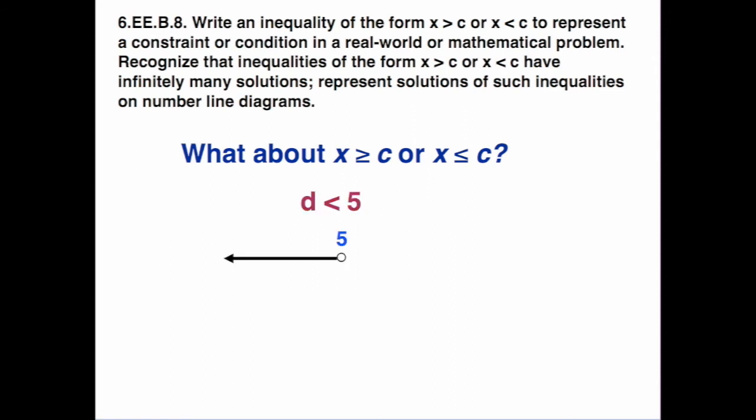Okay, we did this example. We have numbers smaller than 5, and we have our number line diagram, and it is an open circle at the 5 because it doesn't include it. Then D is less than or equal to 5. Well, the only difference is that it does include the 5. So the difference between the two number line diagrams is simply whether or not the 5 is shaded, because that indicates if it includes it or not.